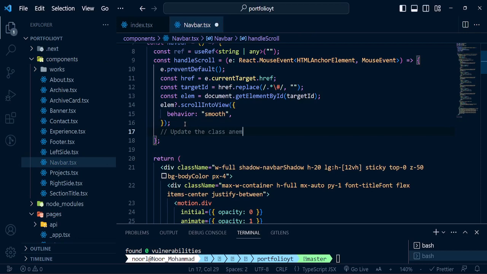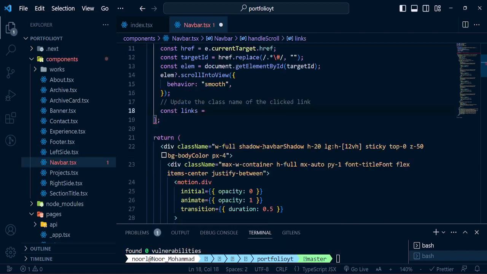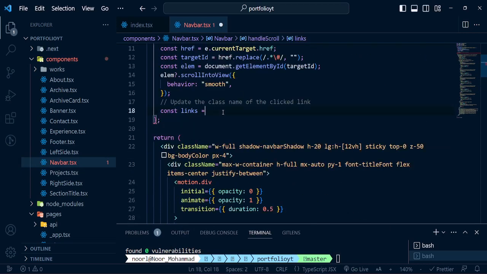update the class name of the clicked link. For that we're going to make const links. Remember, we are giving a name of nav link. So with that nav link, we're going to pass in every single value.